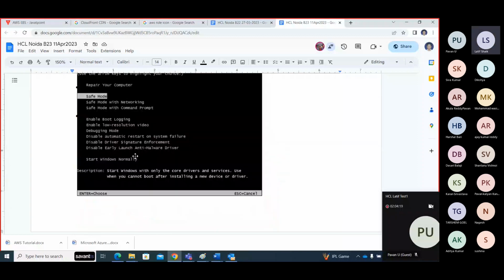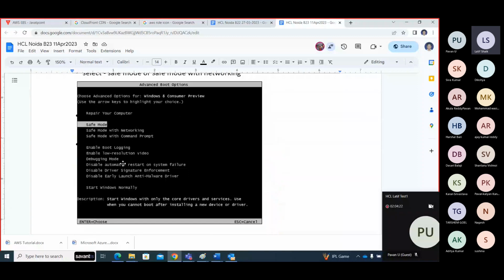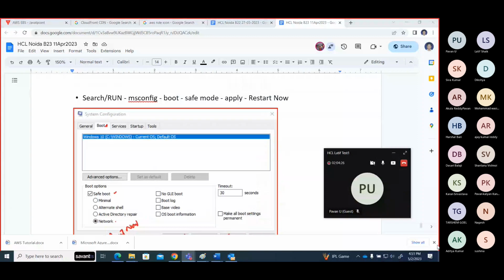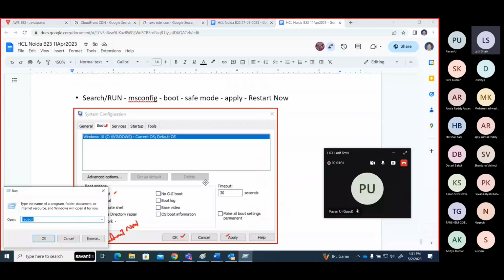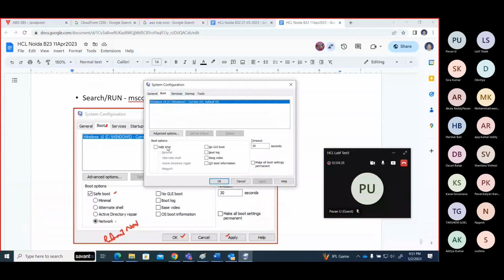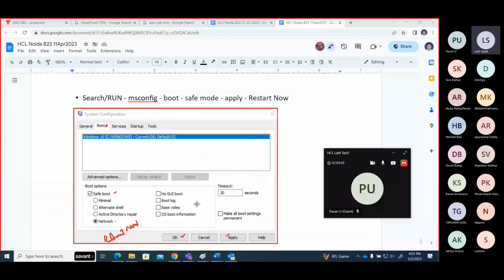Okay. Now, this is one way. The second way is when my system is already running and I want to go to safe mode. So go to msconfig, boot, select safe mode. With networking, generally, you can do it, or minimal is okay, no problem. Click apply, okay. It asks for a restart, and click on restart. Don't do it unless you really want to go.